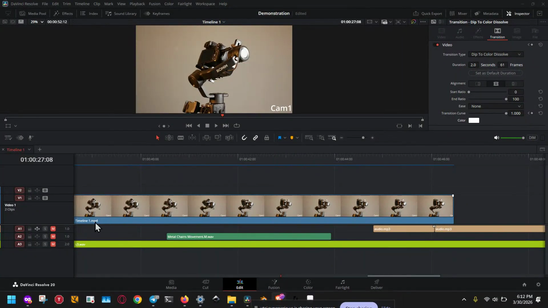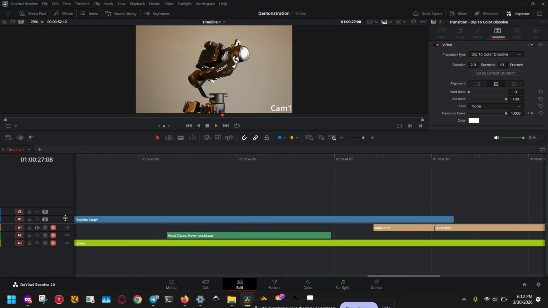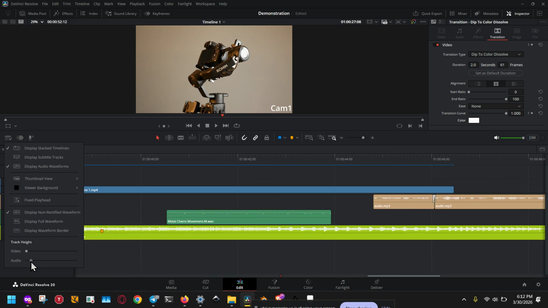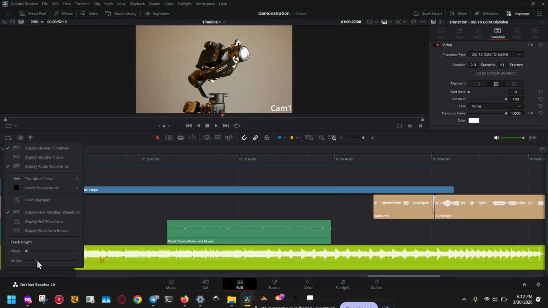If you want to remove background noise in DaVinci Resolve quickly and safely, this step-by-step guide will show you exactly how to do it. Whether you're cleaning up a voiceover, a podcast, or an interview, DaVinci Resolve has a built-in noise reduction tool that can make a huge difference in the clarity of your audio.